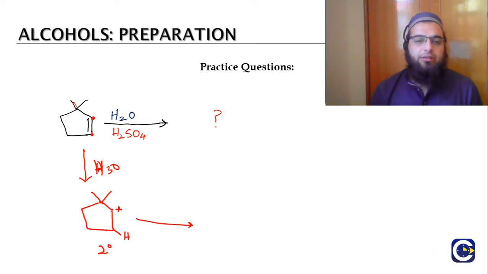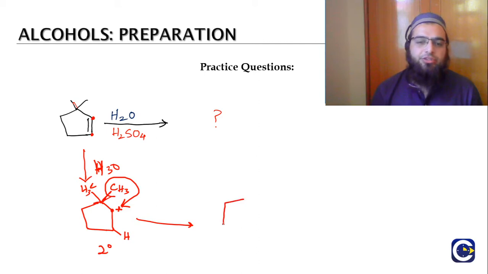Okay, now in the next step, this is a 2-degree carbocation. Now we'll look at the neighborhood of this carbon. Okay, there are two methyl groups, and there is no hydrogen, so there is a possibility that there will be a shift of a methyl group. This methyl group can shift to this position. Why will it shift? By shifting this methyl group to this position, there will be the production of a 3-degree carbocation that is more stable than a 2-degree carbocation.